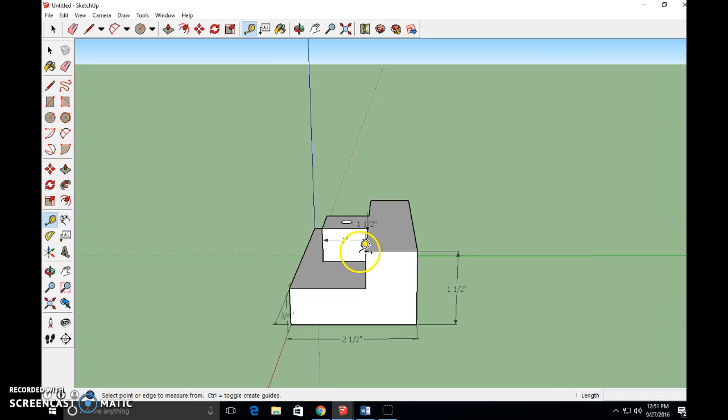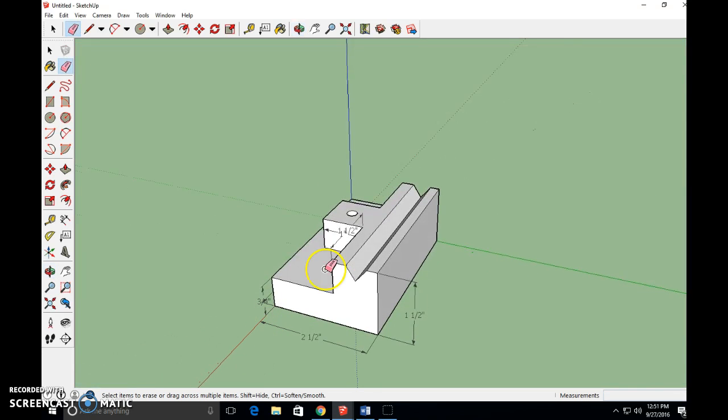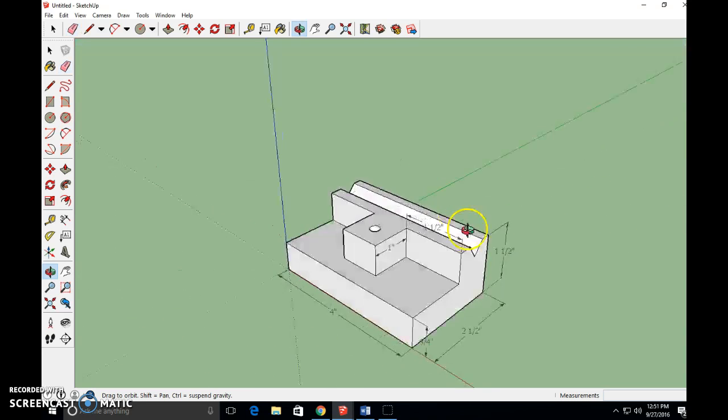So you can use your tape measure and you can simply pick points that you want. Use your line. So I'm going to make a V going down my side here. Bring it back up on edge right there. And then all you have to do is use your push pull tool like this. Whoop. And then I am going to actually erase those little dashed lines right there. Ta-da! So that's how you would do it if you were doing the A or the B level. But you just have to figure out your measurements, okay?